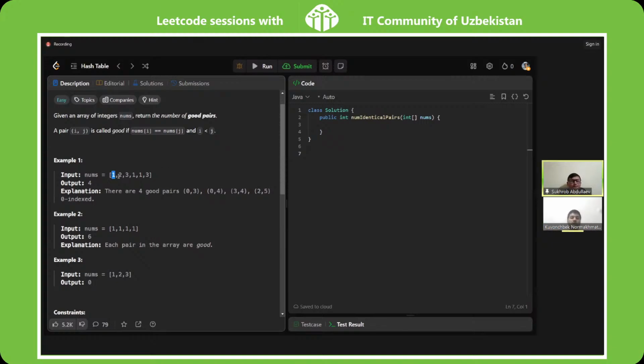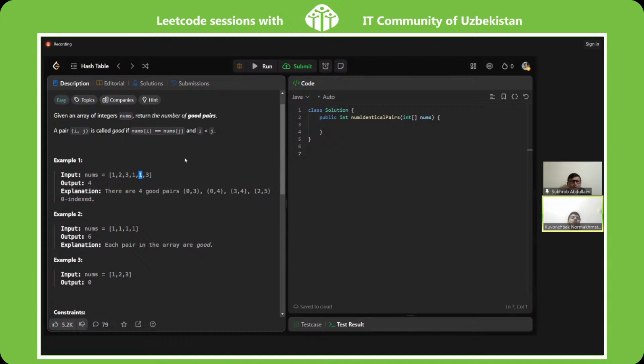This one also could be a good pair. Yeah, but for this one, only this can be a good pair, right? Why are we not taking this one and this one again? First take this one and this one. Why not this one? This way, this approach.